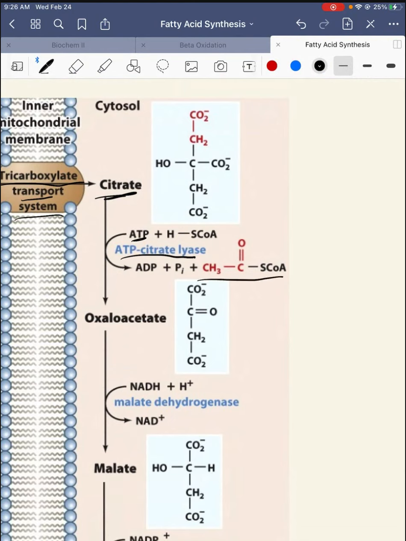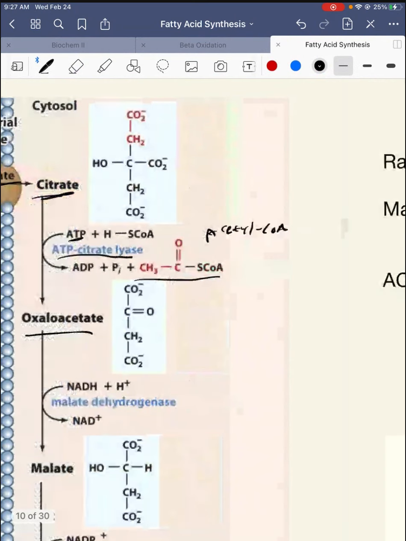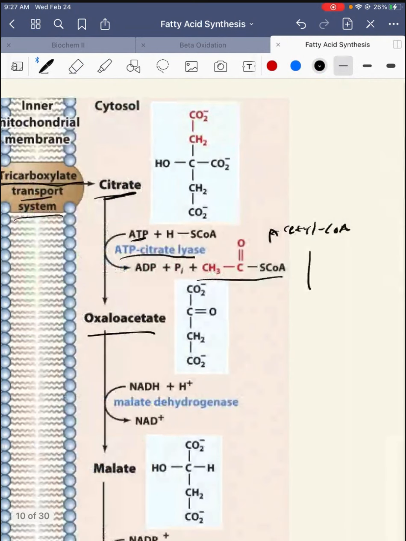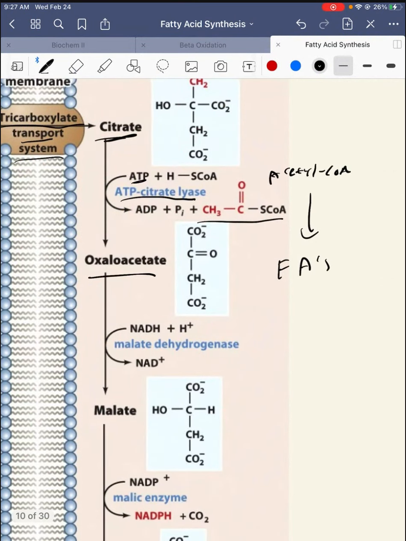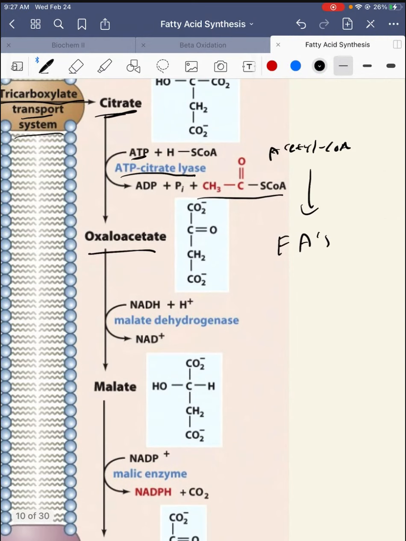So this is acetyl-CoA, and then we also break it into oxaloacetate. Okay, so this now can start fatty acids. We have acetyl-CoA in the cytosol, so we can start making our fatty acids. Now let's talk about the other part of the shuttle to continue to run it. We run malate dehydrogenase, so we convert oxaloacetate back into malate.